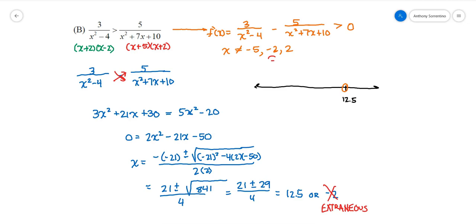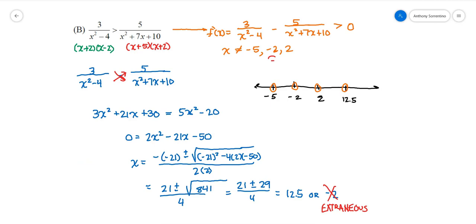I also have to include the negative 5, the negative 2, and the 2, because they're domain restrictions, and I can have that jump from positive to negative amongst them as well. And each one of those is going to be an open circle because I can't equal these things. I can only jump around them, but they're all domain restrictions. So now I have 1, 2, 3, 4, 5 subintervals on my number line, and I need to come up with representatives from each one of those to test out.